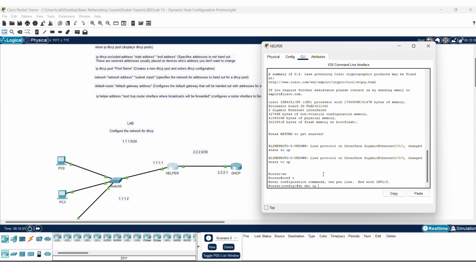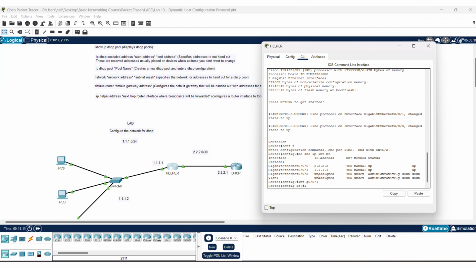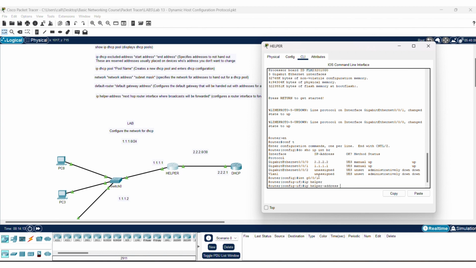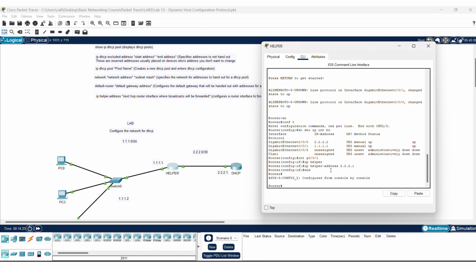If we do show ip interface brief to figure out which one that's on, it looks like that's on G0/0/1. So we'll hop into that interface. From here we can issue ip helper-address, and we're going to give it the address of our DHCP interface that's connected to us, which would be 2.2.2.1. We'll hit enter, and that should configure this router to forward those DHCP broadcasts that it receives from the devices over to our DHCP server.